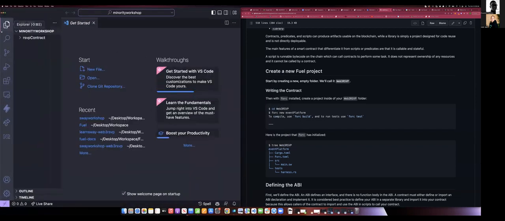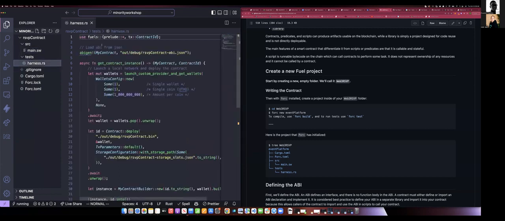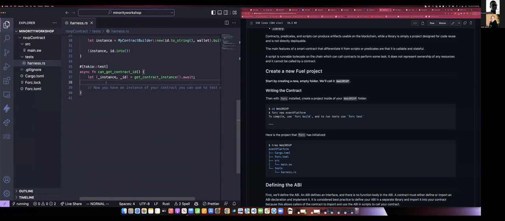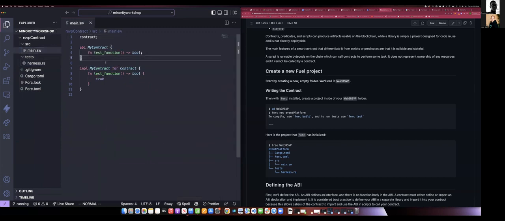So I'm going to zoom in a bit. When you create a new Forc project, this is what your folder structure looks like. You have a source folder and a test folder. Inside your source folder, you're given an example contract. And in your test, you're given a test that you can just update a few lines of, and then it will work for this file. We're not going to get into the test today because we don't have time, but there's a guide in the docs that I sent you, the Developer Quick Start, that goes through creating a contract and testing it. But we're not going to do that today.